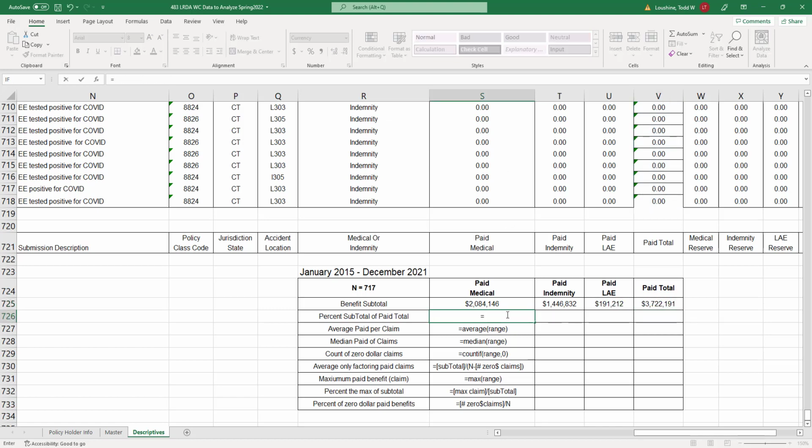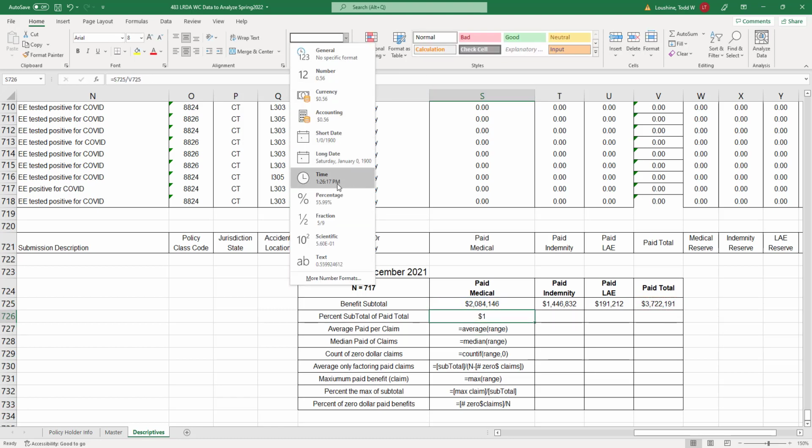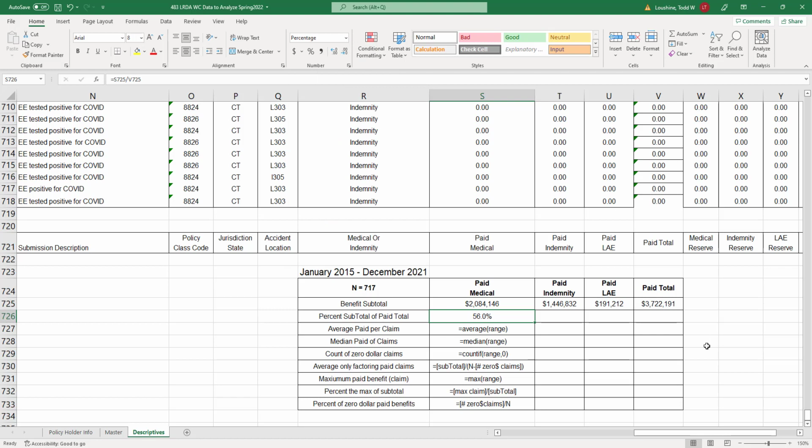This is equal to the subtotal divided by, and I can type this or click on it, but if I click on it, I have to freeze it. So I'm going to do that. Hit return. It's a dollar value, so I've got to turn it into a percentage. I'm just going to go with 1. So I've got to go up here and freeze that cell. If you're going to freeze a cell, you've got to put a dollar sign in front of both the letter and number, and that worked out.